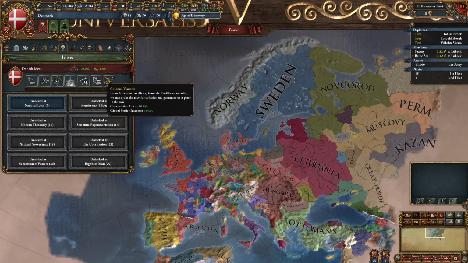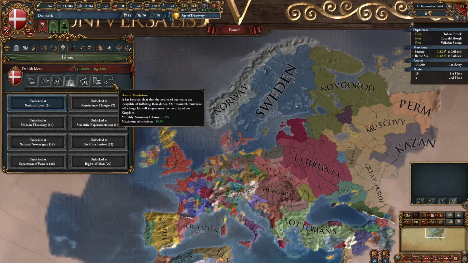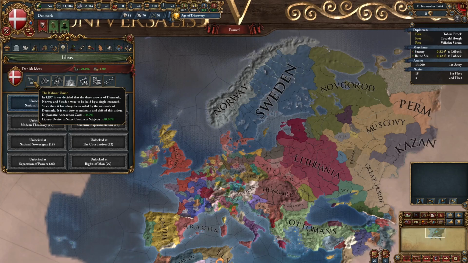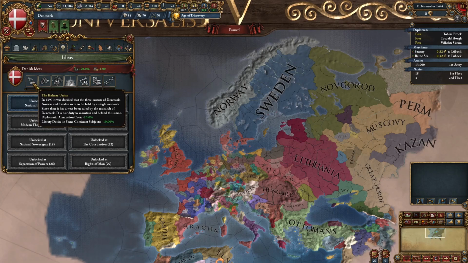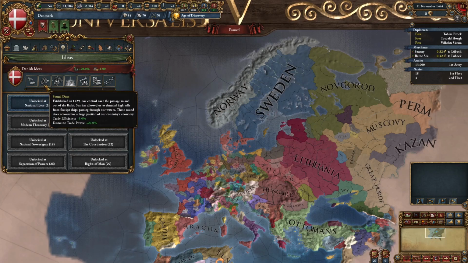In the 1.34 Lions of the North update, Denmark actually got all brand new ideas, which is absolutely amazing. Before that, they used to be very terrible, but now they're great. With those ideas, we get minus 10% Diplo annexation cost, minus 10% liberty desire in same content subjects. That is very handy as we are going to struggle keeping both Sweden and Norway loyal, especially Sweden. Plus 5% trade efficiency, plus 20% domestic trade power.